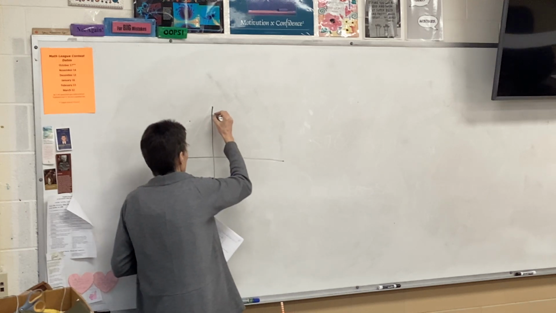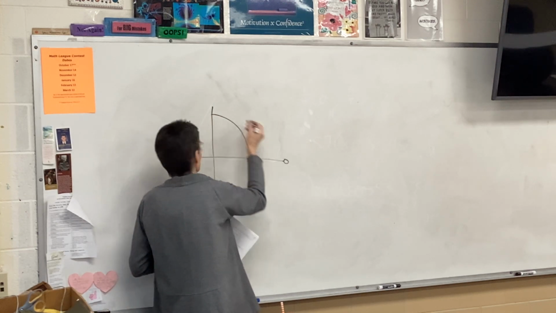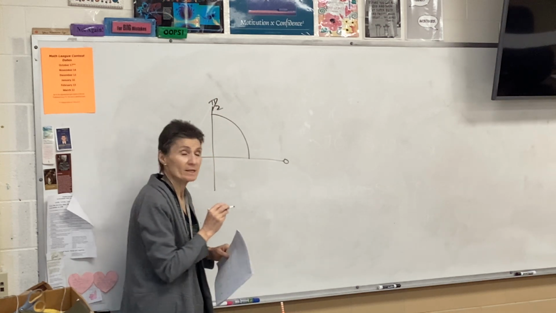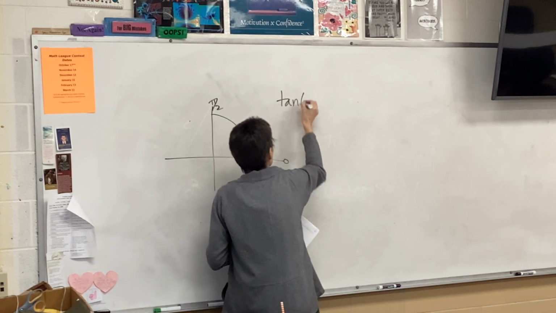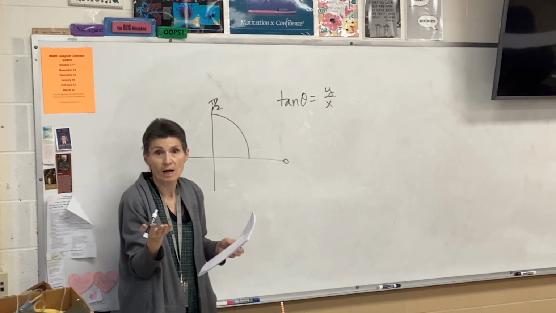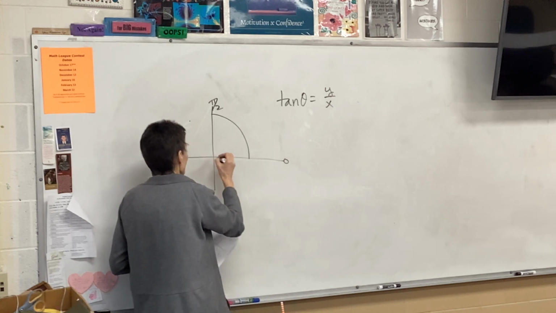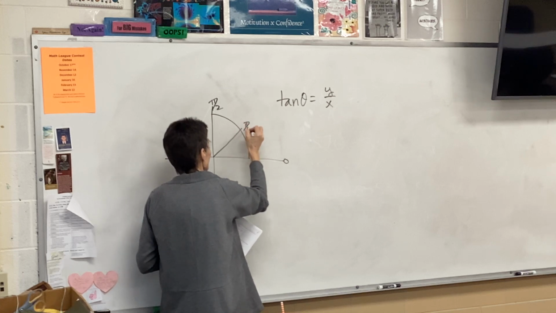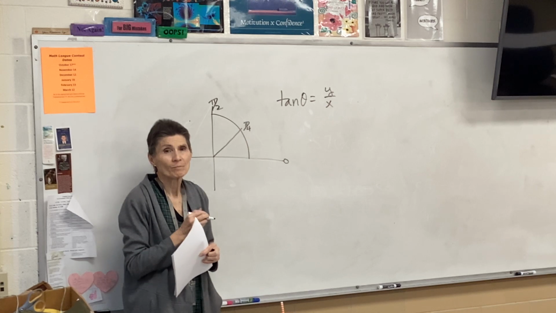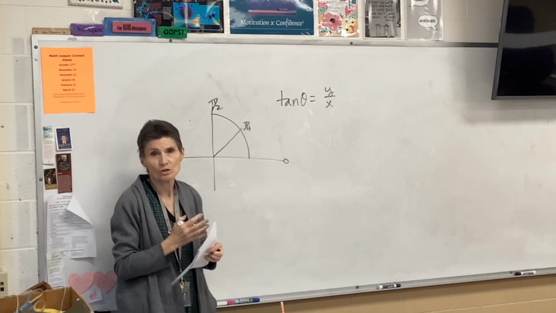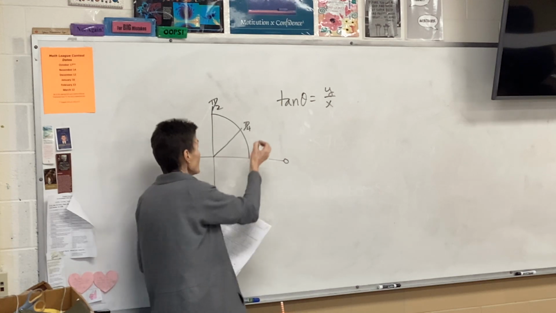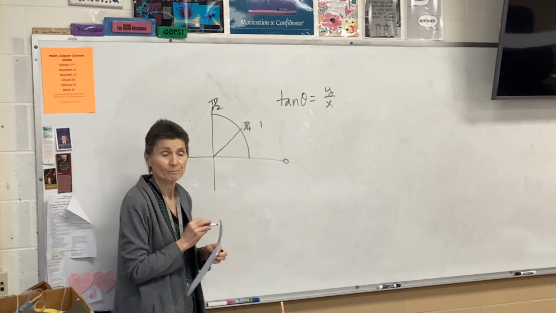Let's think about just from 0 to pi over 2. And let's remember that tangent, by definition, is y over x, sine over cosine, basically. Okay, so let's look right here at our pi over 4 angle. What do we know about the tangent at pi over 4? Well, you already know this. We've already answered this question. At pi over 4, the x and y values are the same, so the tangent value is 1.